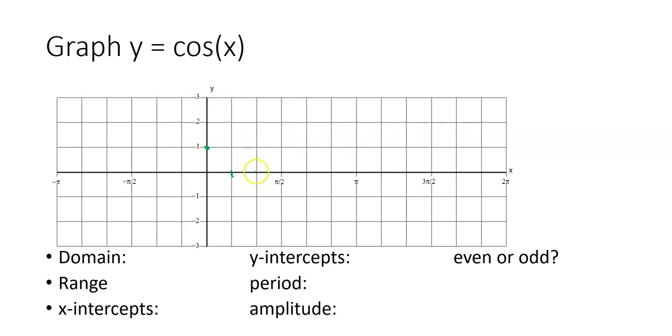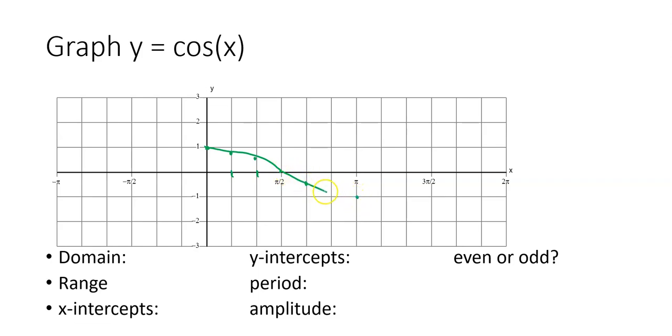And then here's your pi over 6 and your pi over 3. So at pi over 6, this thing is still pretty high, right? It's at almost 0.9. And then by the time it gets to pi over 3, it's down to 0.5. And then by the time it gets to pi over 2, it's at 0. So this thing has a little arch like this, but then where does it go after pi over 2? It goes in negative territory. So negative 1/2, and then eventually by the time it gets to pi, it's at -1.